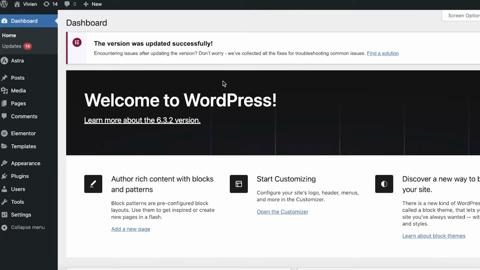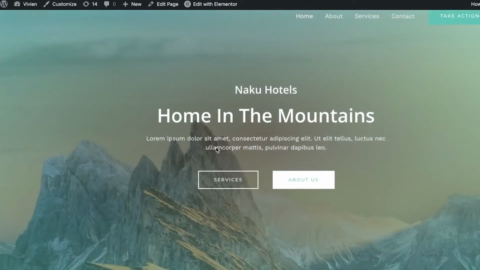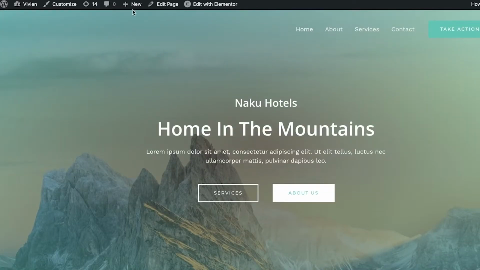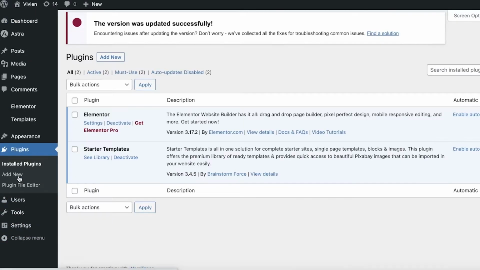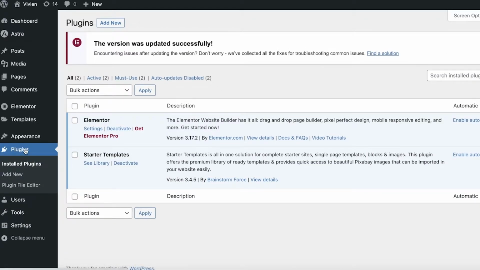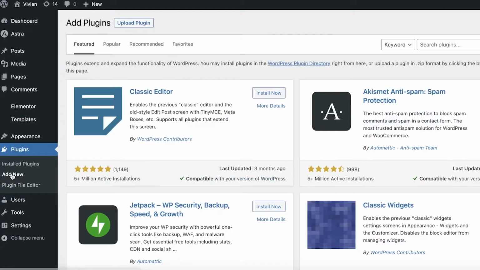Now, this is my WordPress website. Currently, I haven't built it a lot, but it's functional, it's currently working, and I might want to start selling products. So one thing to keep in mind is that if you're selling products on WordPress, the first thing you have to do is go into your plugins on the bottom left, click on Add New.